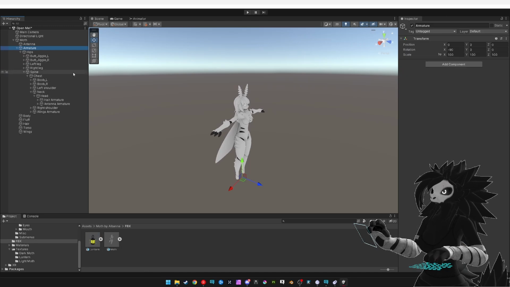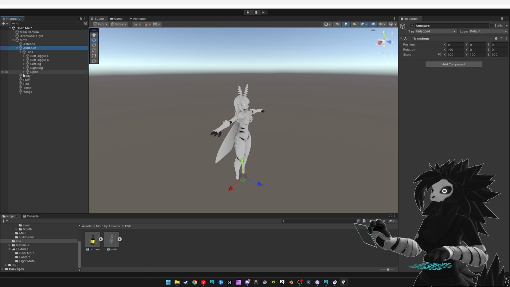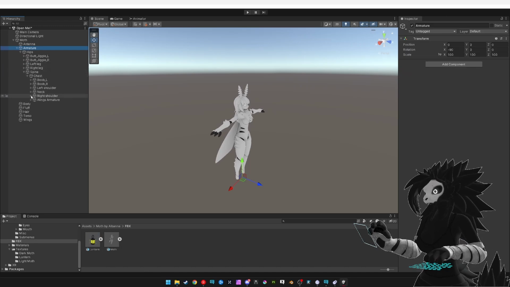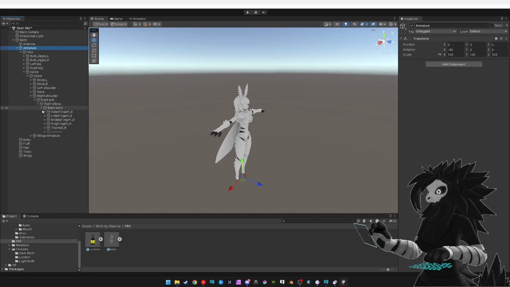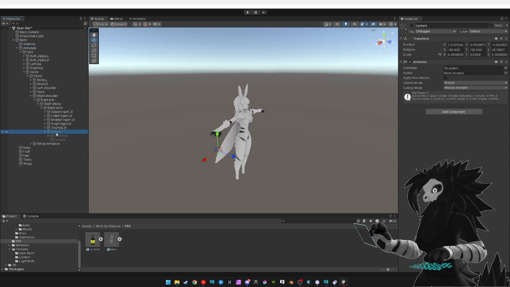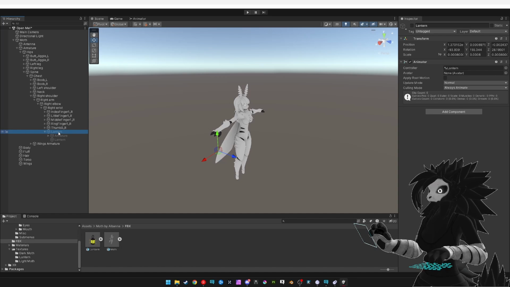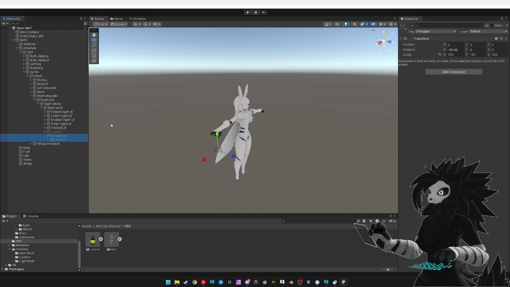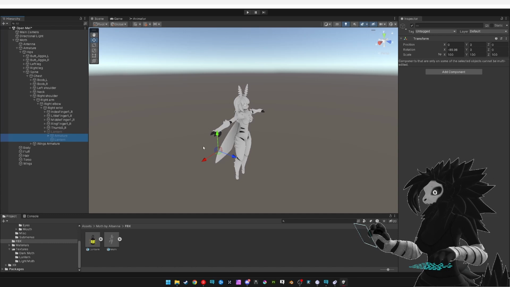If you want the animations to still work with it and you are replacing it, just make sure that your naming convention is the same. I believe I have the lantern itself be the toggle off. So as long as you can put whatever you want here, and as long as this name is still lantern, it'll still toggle that object. So if you want to delete the armature and the lantern and put something else under it, like a different lantern, you can do that. Or a different light source, you can do that.